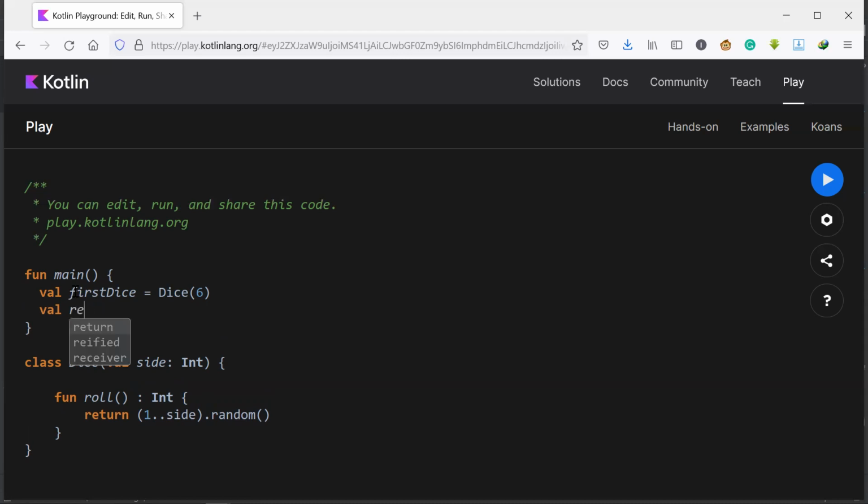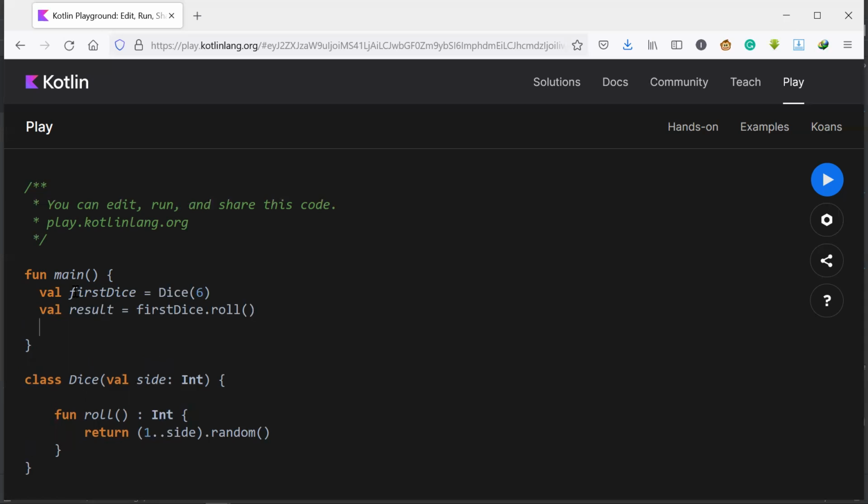Let's just call it result. That's the result from when you roll the dice. That's going to be my firstDice, the object, and it will call the roll method. So what is going to be stored in the result is an integer number, because that's what is returned when you call the roll function.